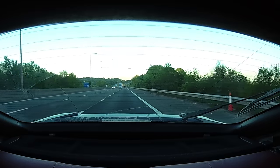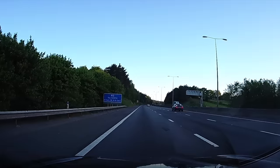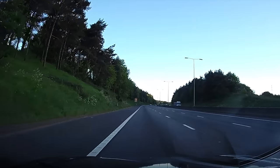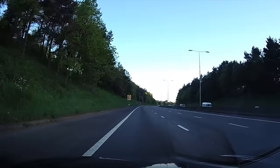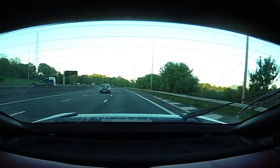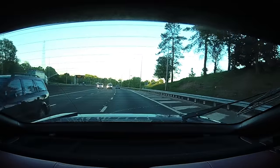Quite soon we do see a police car approaching very quickly from behind. Does that mean the problem's solved and they're going to intercept any oncoming car? Well, no it doesn't. But what would you have done now - would you have got back to a little higher speed, would you have stayed at 20, or would you have done what my camera did and stayed at around 30 to minimise any problems with people catching quickly up behind?